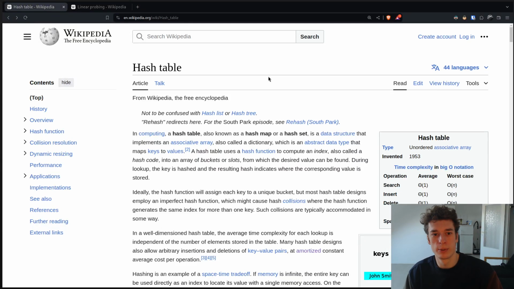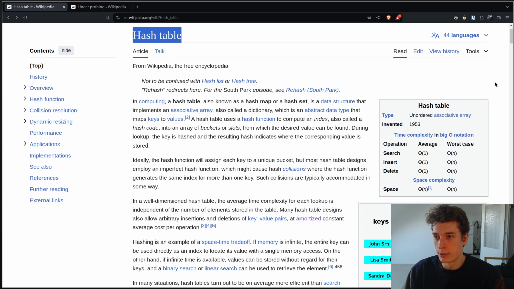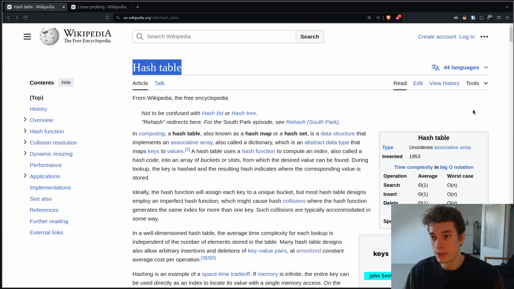Hey, in this video I will show you how you can implement hash tables from scratch in C, but also just to learn how they work. So maybe you don't know them by the name of hash tables, but you've probably used them already. In other languages like Python, they're called dictionaries. In C++, they're called unordered map. In JavaScript, I think they are just objects, and so on and so on. So it's a way to map a key to a value, basically.